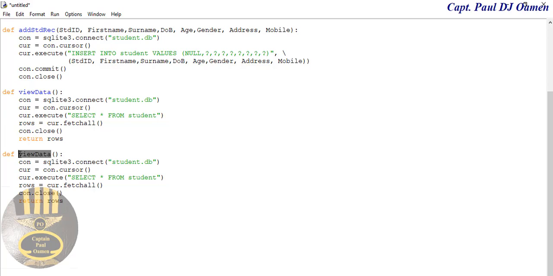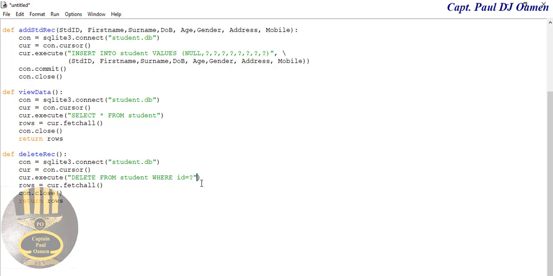Come in here. Let's go for lowercase. Delete rec. That is fine. And the record to be deleted will be from the student database. Also execute, in the case of execute, we just change that to delete. Delete and get rid of this. There. Delete from student database where, let's use uppercase for that, WHERE ID equals question mark there.